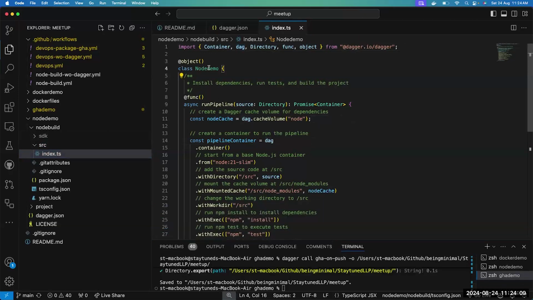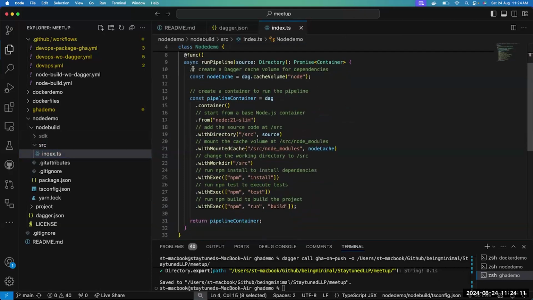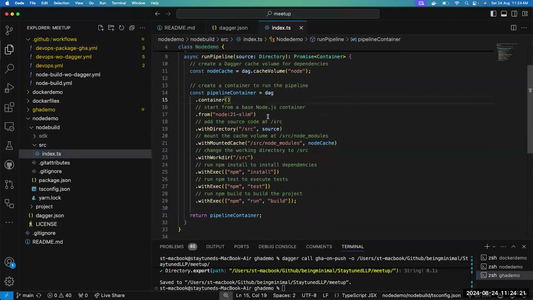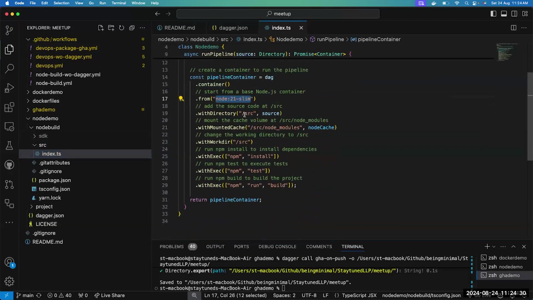You can see that node demo is our one module in which there is one function to run the pipeline. What it does is first create a cache for our node modules. Then I have created one container based on top of the node image, so this container will have node.